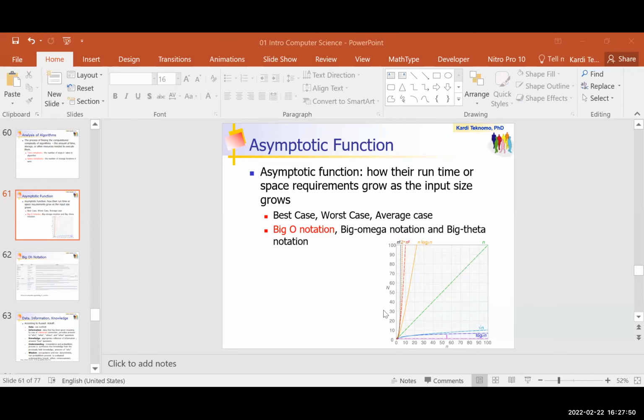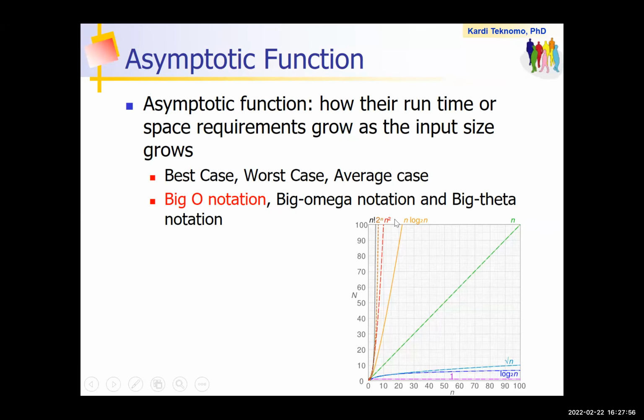N squared is better. No. Look at this curve. Which one is better? N log n. Okay, n log n.